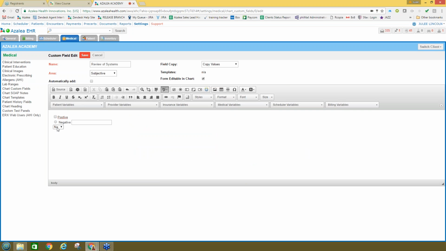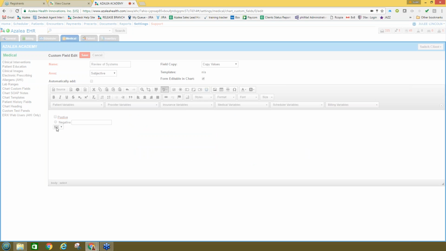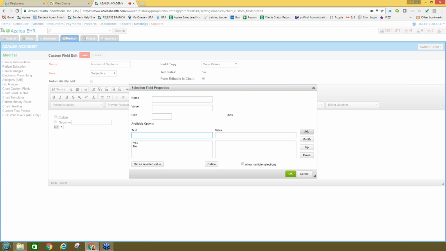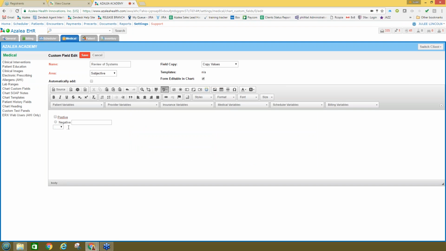Now, if I wanted to change that and it to be blank, I can double click back on it and actually add a blank value. And then you'll see that that is blank. So again, you can build as many selections as you wanted to in that drop-down. You can insert an image.